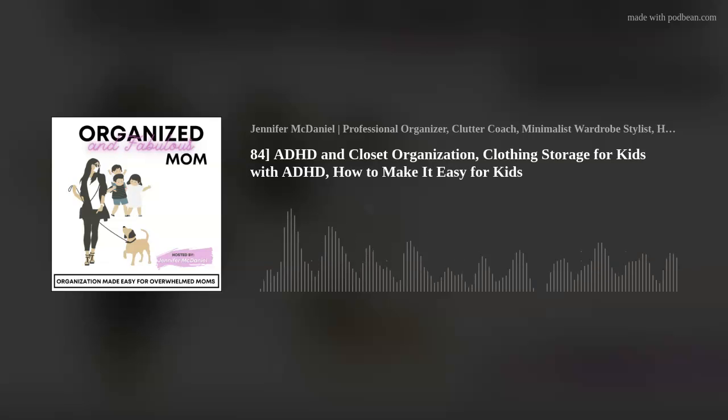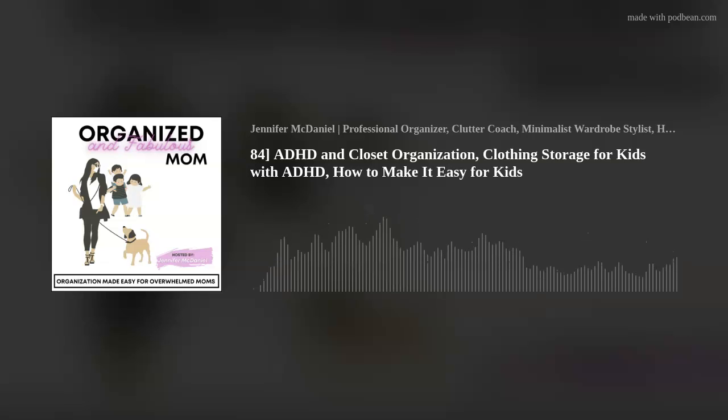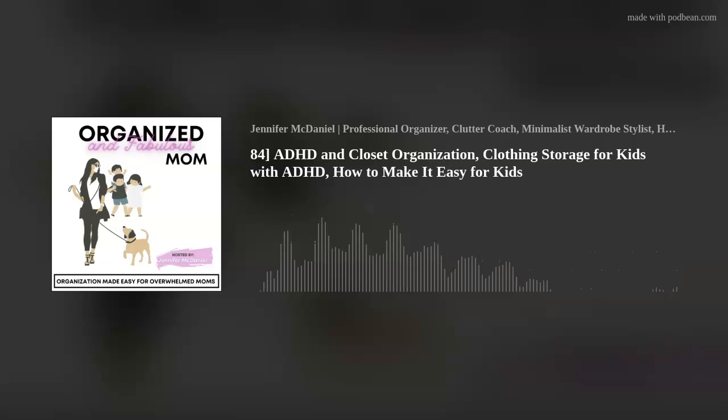Everything in your wardrobe should be for the current season. If it does not work in the current season, pack it up, get it out of sight. Now, I use my bedroom dresser for my seasonal clothing. I will share those pictures on the Facebook group of how I've done that. I have shoes and hats and my coats in there, but we inherited an entire bedroom set when my father-in-law passed away. And I had previously kept all of my clothes in a Rubbermaid storage tote for seasonal stuff.